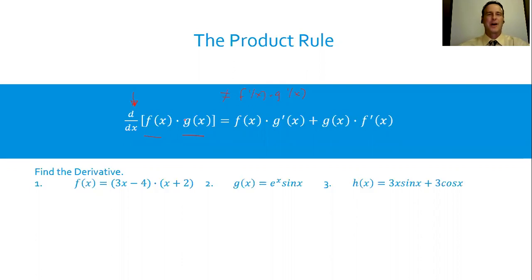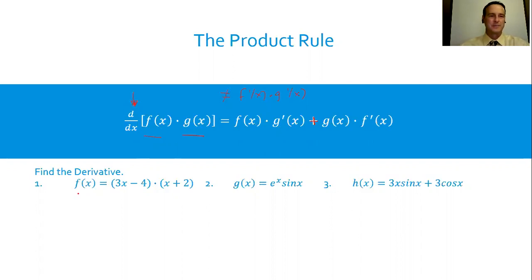That is the most common mistake that you'll see for this type of question. So don't take individual derivatives and then multiply them together. You have to use this procedure that you will see here off to the right. The way it goes is this. You take the first function, multiply by the derivative of the second, and then add to that the second function times the derivative of the first. You often hear this phrasing: first times the derivative of the second plus second times the derivative of the first, and that's it.